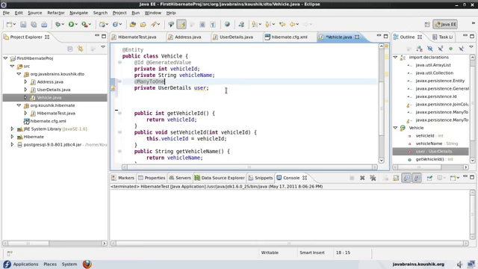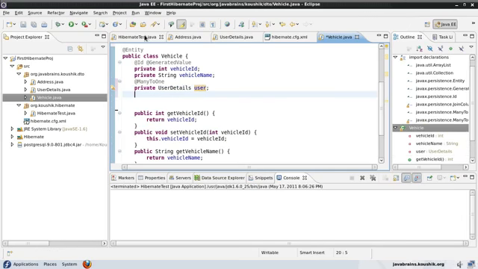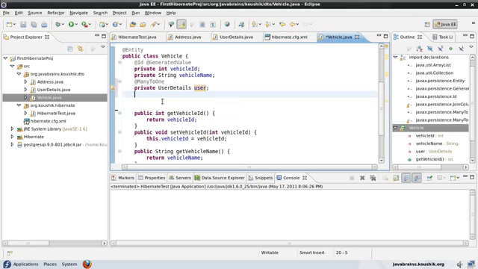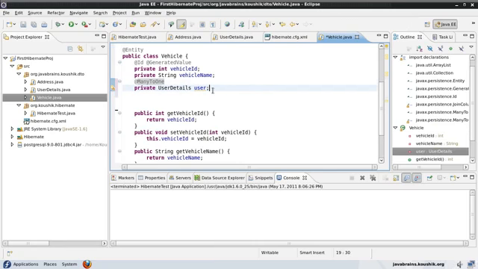so there is no user for this vehicle. So now what would happen if you had a many-to-one association here, and say you had the getters and setters for getUser and setUser? Now imagine if your code would get the vehicle and try to do a getUser, and there was no association for this vehicle in the user mapping. Say there was no user for this vehicle, then Hibernate would throw an exception. It would say, hey, I don't have a user for this vehicle, so a getUser for a vehicle object which does not have a user would throw an exception.